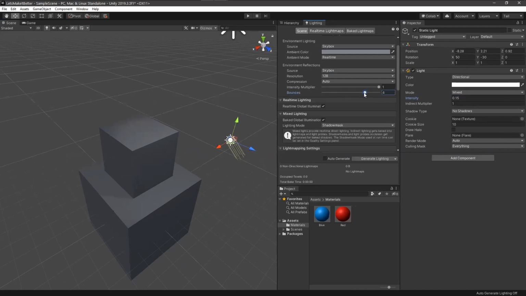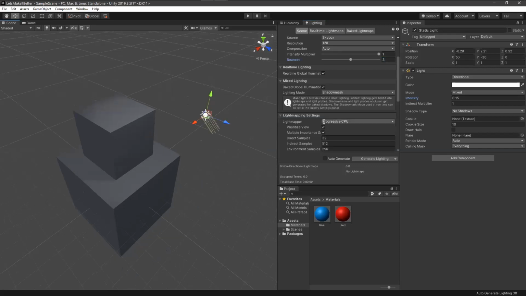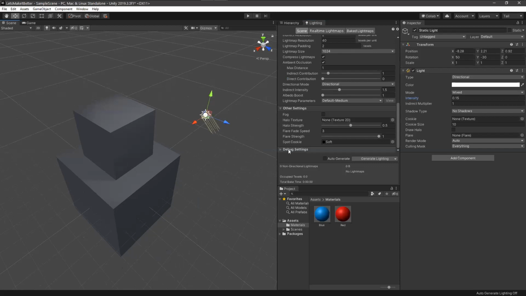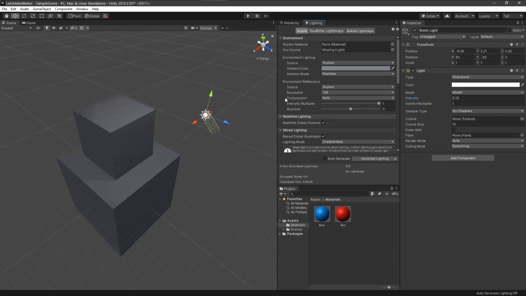4 is a strong value. If you set it to 4, the real-time bounces would just increase for the indirect lights, and it would just become heavier. So it's good to stay with a value of 2 and 3. And let's set up the ambient color.